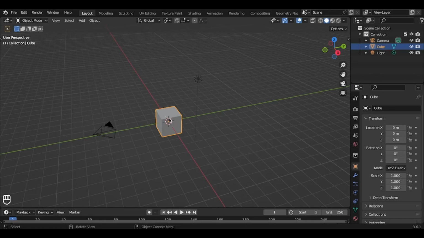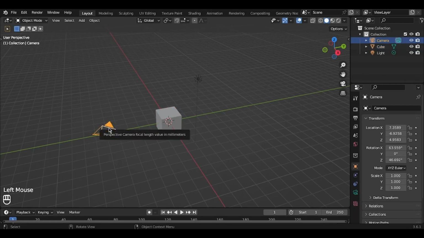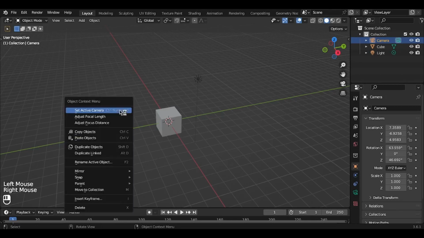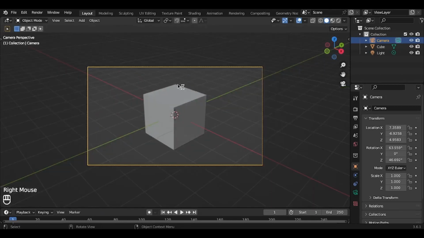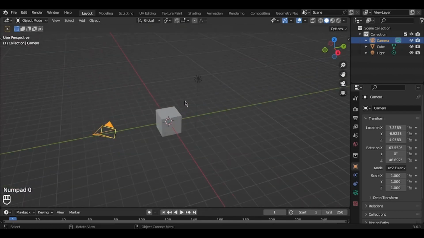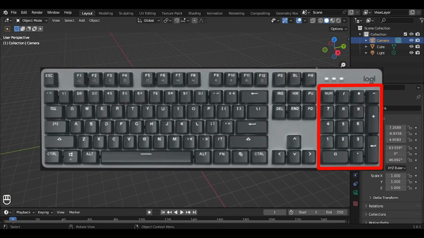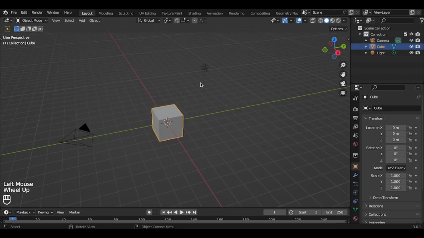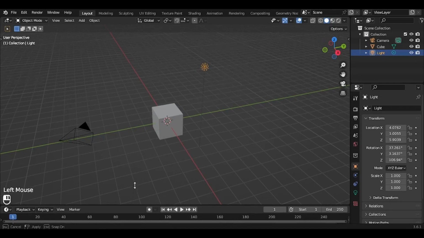As we can see, we have a cube, we have a little dot, which is the light, and we have this little thing here that is really weird, which is the camera. If we right click on the mouse, set active camera, we can see the things from the camera point of view. But we can also do that by pressing 0 on the numpad. Numpad is this little part of the keyboard. Here we have a cube, here we have a light, and this is the viewport display, without being rendered. Down here we can place the mouse cursor on this line until we have this format, and then we can just drag it up.